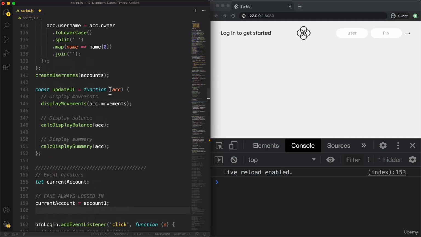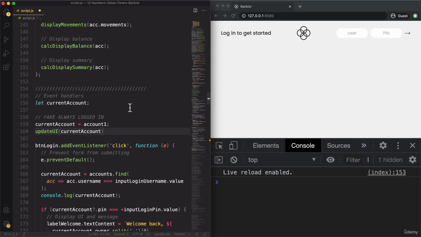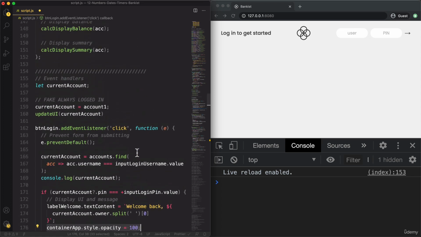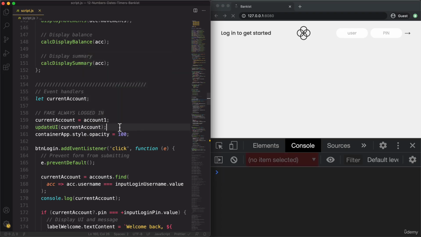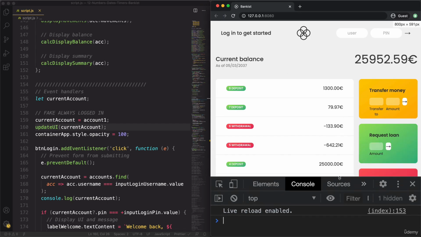Then let's call updateUI with that current account. And also we need to make the user interface visible with this here. Okay. So these 3 lines will now make it so that Jonas is automatically logged in, except for the message here, but that doesn't really matter.